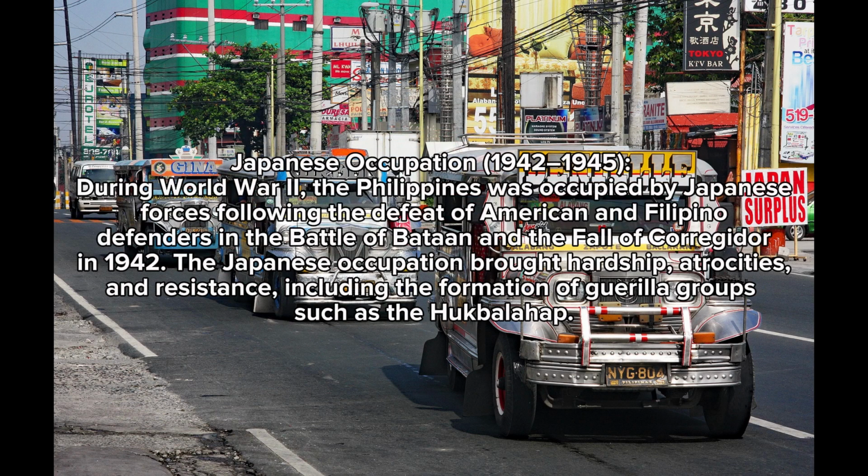Japanese occupation, 1942-1945. During World War II, the Philippines was occupied by Japanese forces following the defeat of American and Filipino defenders in the Battle of Bataan and the fall of Corregidor in 1942. The Japanese occupation brought hardship, atrocities, and resistance, including the formation of guerrilla groups such as the Hukbalahap.